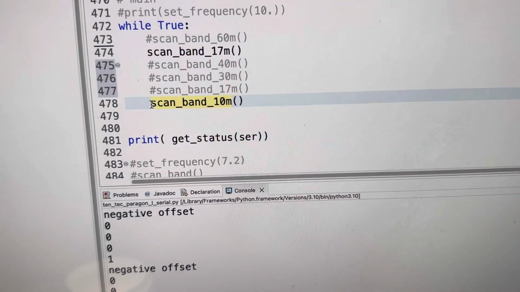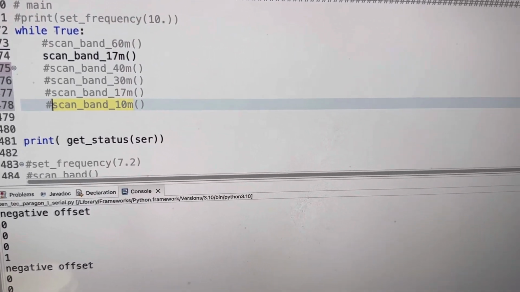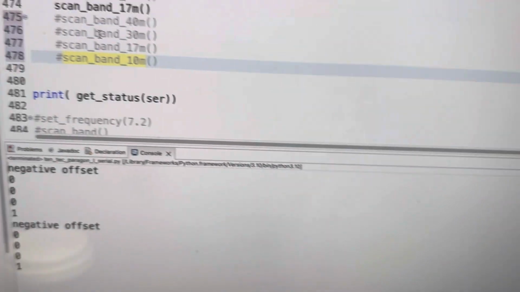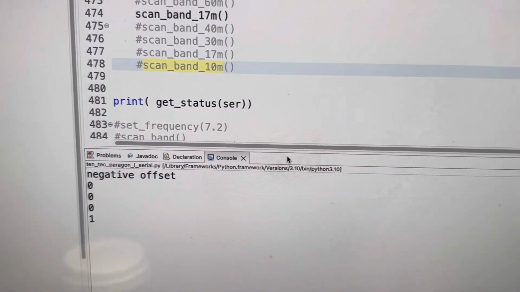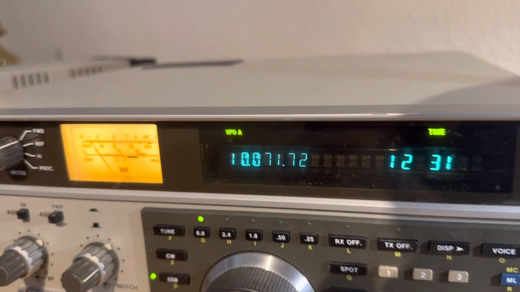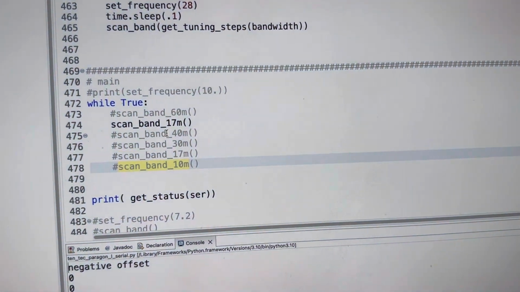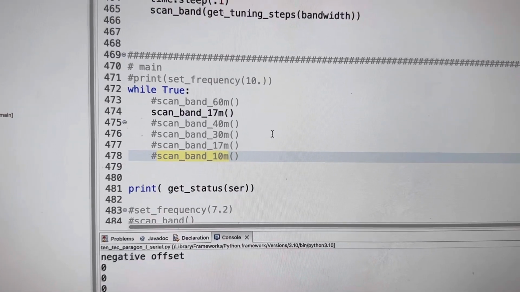Let's stop the program. Stop it right there. Now we're going to start it. And let's see what happened. Well, that's 17. I didn't want that one. Let's scan the next one down. Let's see, 40, 30, 17.